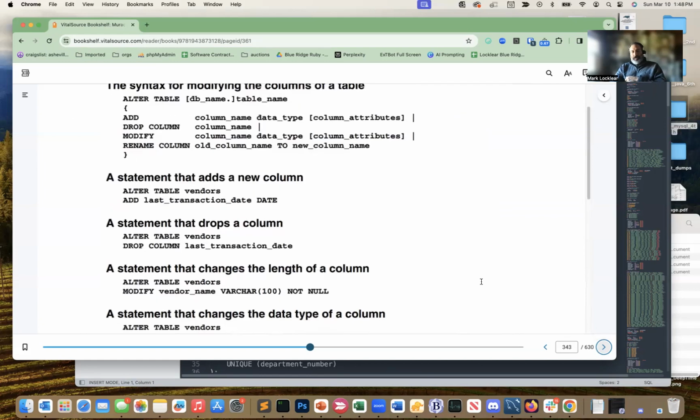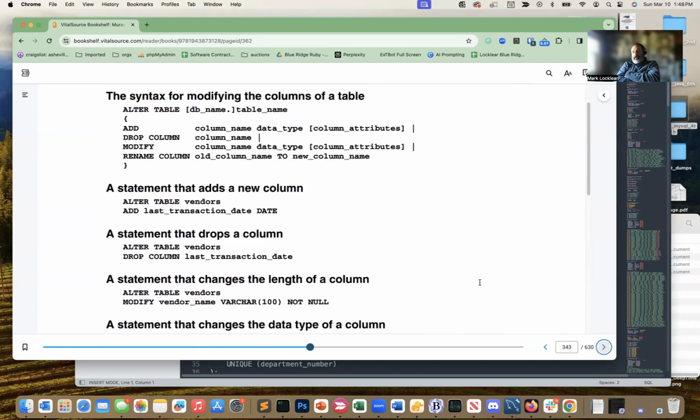Alter table. This is pretty straightforward here. Again, all of the commands that are available to you when you run a create statement, you can also run alter commands on those also. So again, whether it's changing a name of a table, changing a value type, changing a constraint, any of those things, you can run the alter. You can use the alter keyword to change those things either at the table level or at the database level.